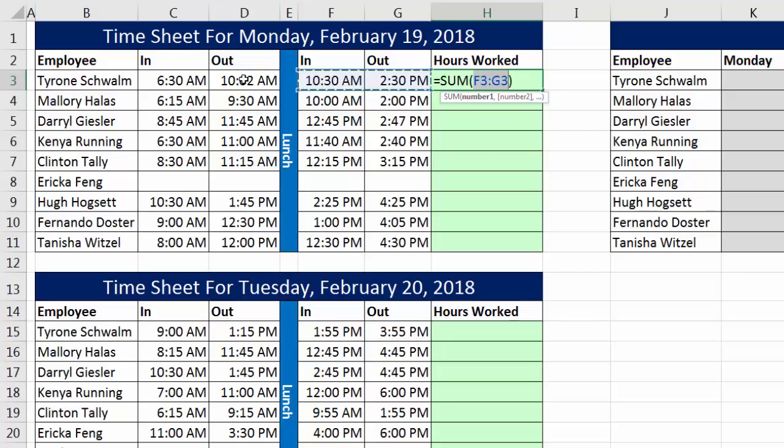I want to take before lunch, the later time, there it is, minus the earlier time. Now, that's just time before lunch. We're going to type a comma, and then the time after lunch, hours worked as always, later time minus earlier time. Now, the beauty of the SUM function is we don't have to worry about our parentheses and then multiplying by 24 like we did last video. Because inside the SUM function, it'll calculate those subtractions, each one of them, and then the SUM will add.